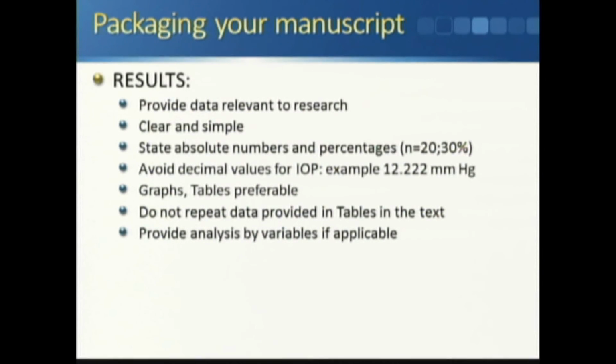Provide results that are relevant to your research, clear and simple. State absolute numbers, also avoid decimal values for things like IOP, like 20.2222, just because the program gave it. You round off the figures. And again, as Dr. Khan and Dr. Aravallo pointed out, use graphs and tables when you have large data. It makes it much simpler to review.